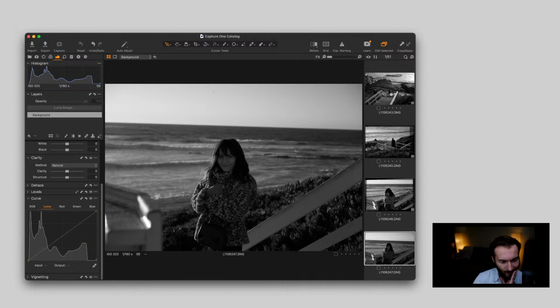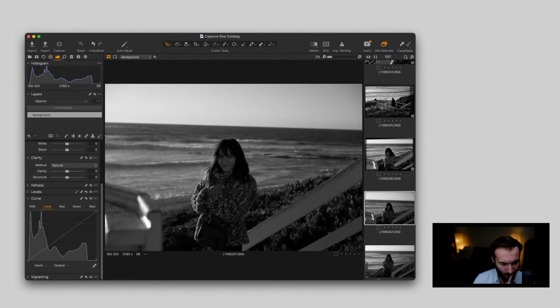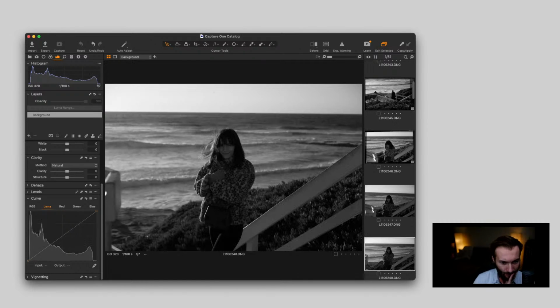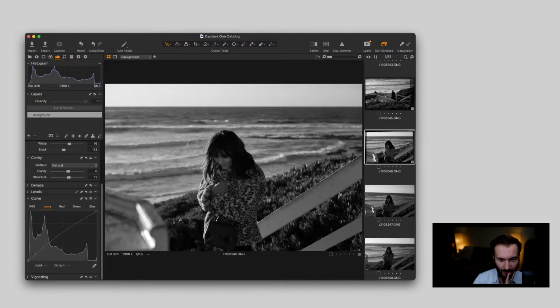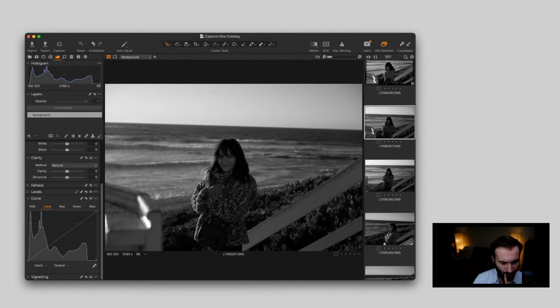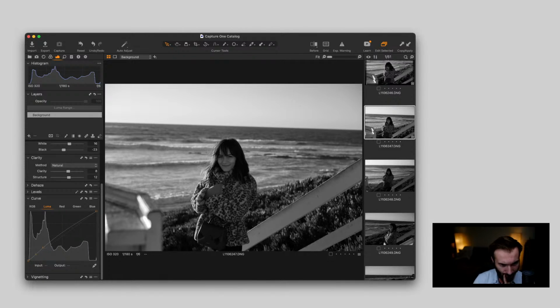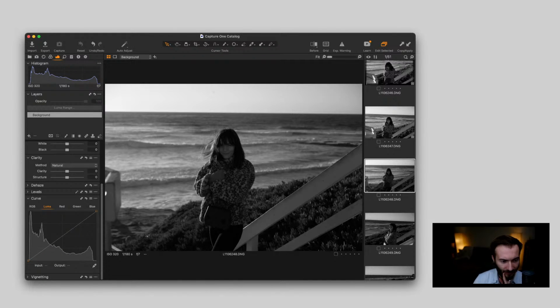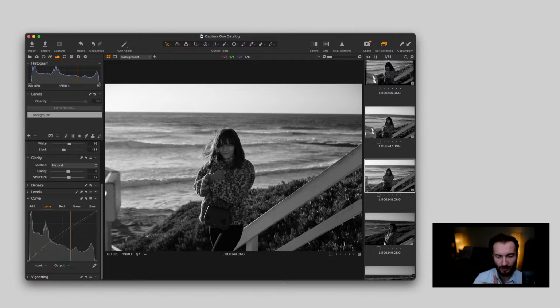Yeah, this light's terrible on her face because there is none. Although I don't mind, this is a nicer photo. Let's copy some of these adjustments really quickly, and then we'll tweak them as we need. Let's edit this one. I like this one more. I like the expression on her face more. So I'm going to start out with the adjustments I already had, and I'm going to tweak them for this photo. It just gives us an easier starting spot.